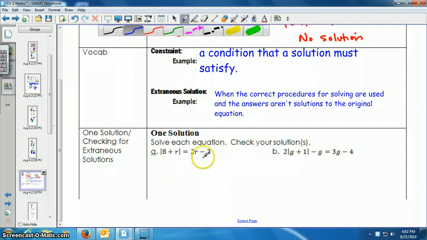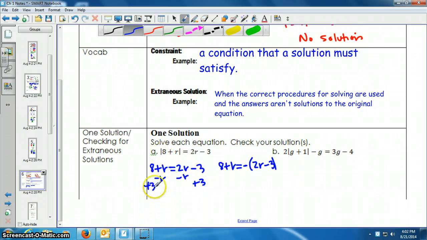So we'd go through and solve like we did on the front. Absolute value is alone, so we're going to set it up one equal to a positive, the way it looks, just without those absolute value signs. And then one equal to a negative. This whole side is going to become negative, and how we would do that is just put a negative in front and put the 2r minus 3 in parentheses. And now we would just distribute that negative. So here's my positive. Let's solve. Minus r, add 3, and I'm just quickly solving. Hopefully that's review. 11 equals r.